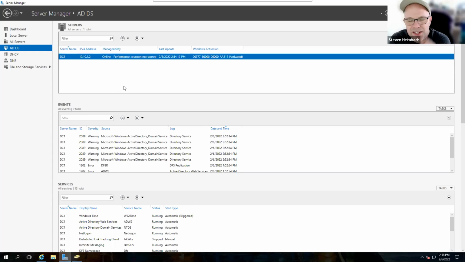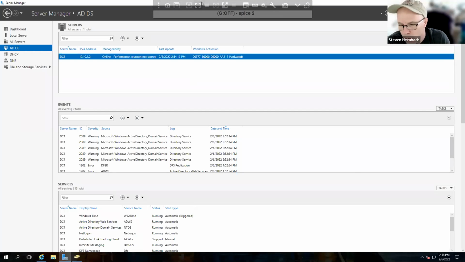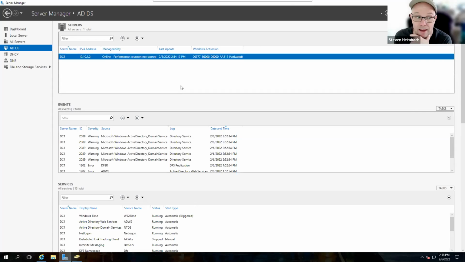So guys, if something does not get an IP address, what IP address does it get if it cannot contact that DHCP server? What IP address will it assign to itself? Is it a public or private IP address? 169 something. That's the APIPA, right? Yep. Very good. Is that a public or a private? Private. And what's it for? So you can still talk to computers in your internal network. You just can't reach out onto the internet outside the network. Very good.